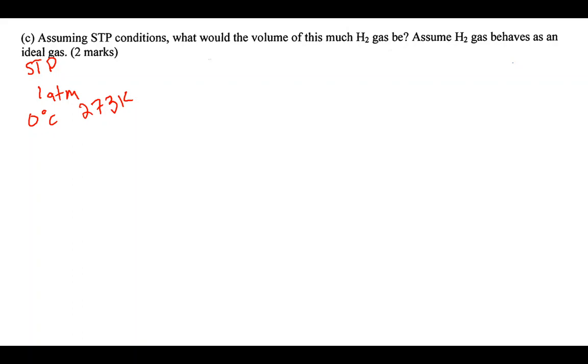So in this case, to calculate that, we want to use our ideal gas law. PV is equal to nRT. So if we look at what we were given here, STP, so we have our pressure, we have our temperature, and then we also have the amount of moles from the previous part of the question, so we want to isolate for V here. So we divide both sides by P, so then we get V is equal to nRT over P. So then now it's just a simple practice of plugging in the numbers.